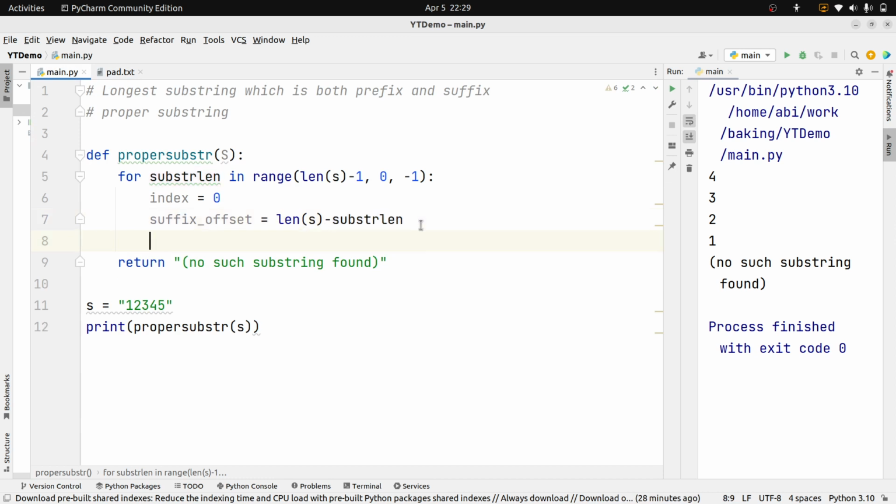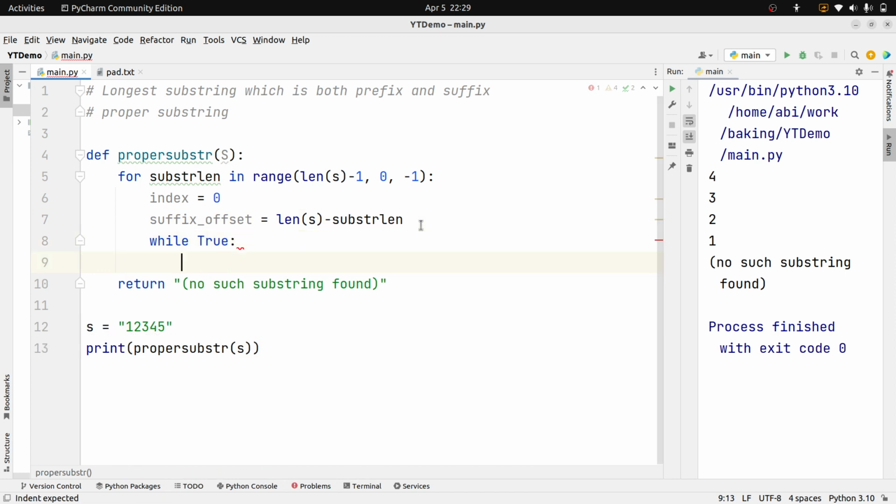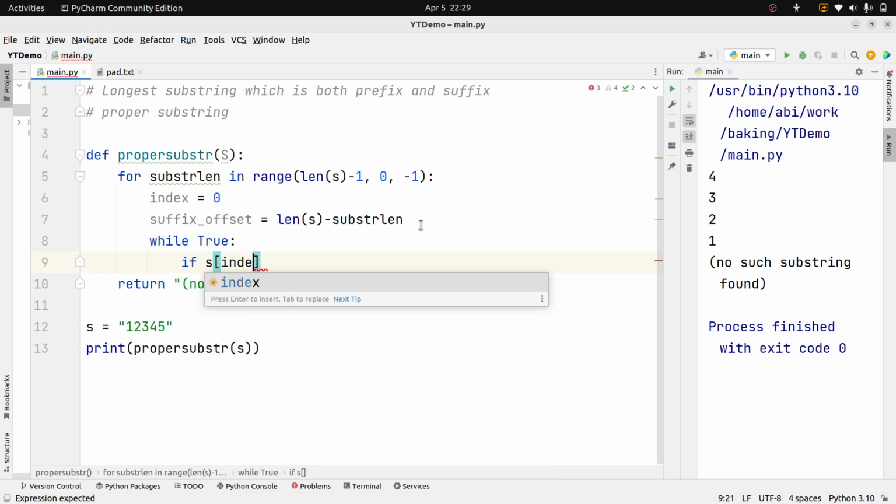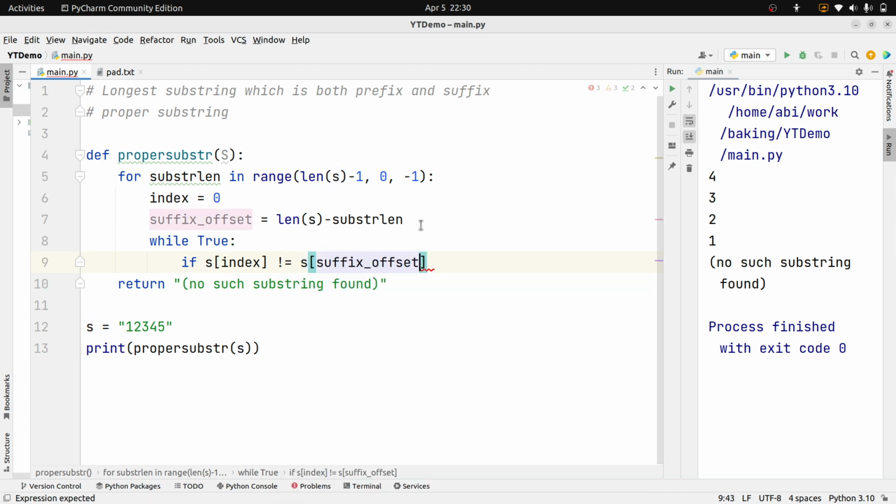Now you need to compare each suffix and prefix, so I will write an infinite loop here. Here you compare the prefix character with the corresponding suffix character, at suffix offset plus index.